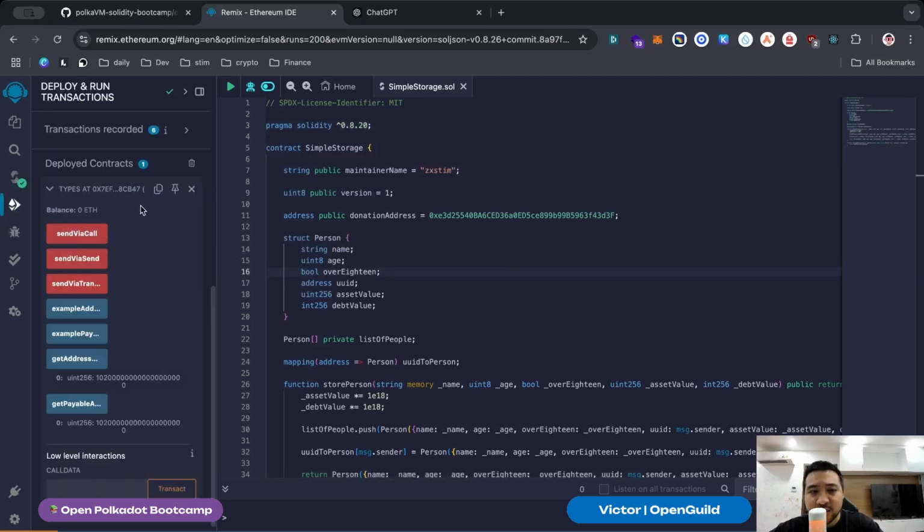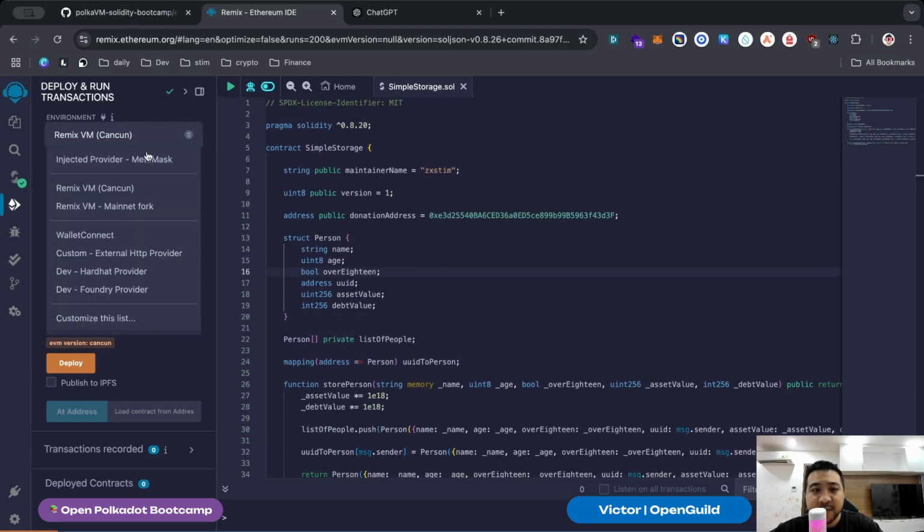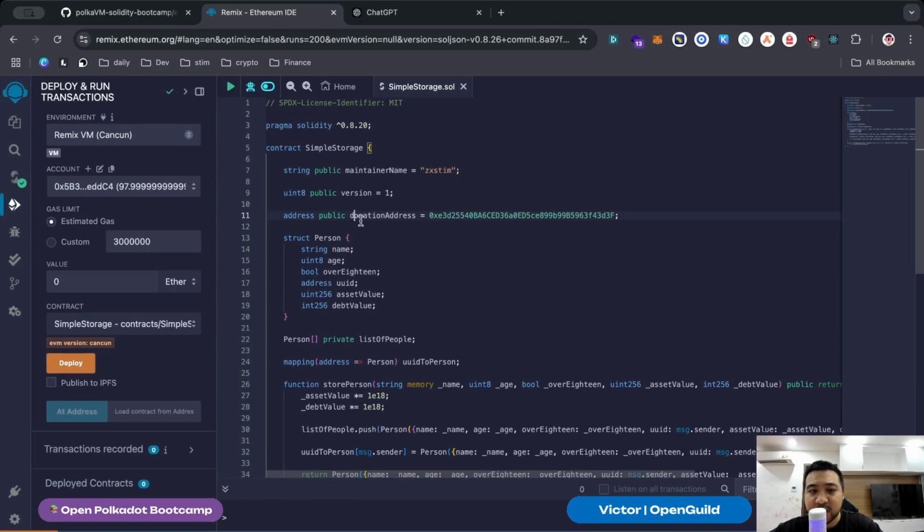And then you can go to deploy, and let's deploy these functions. So you select here. You have all these things. Remix VM: basically you're deploying this in a virtual environment within Remix, and it's not going to be deployed in testnet.